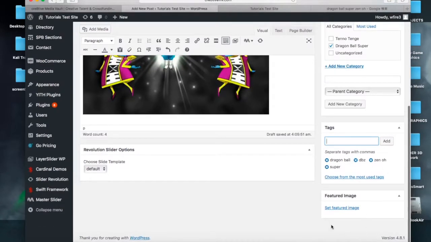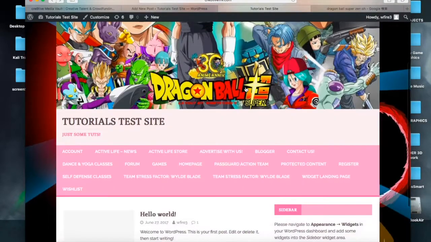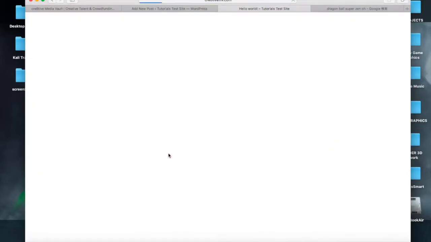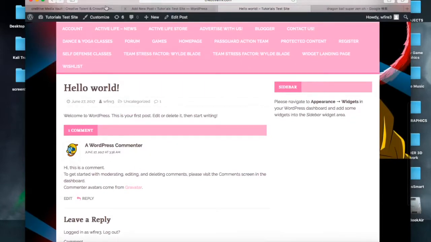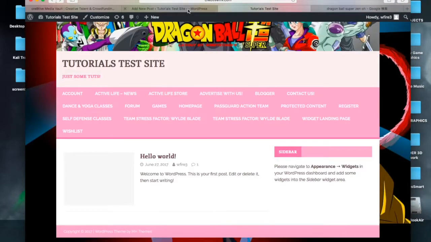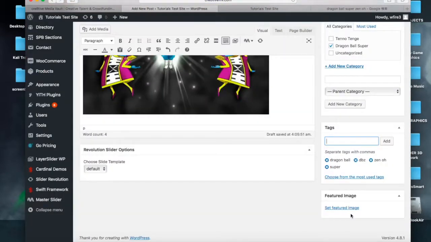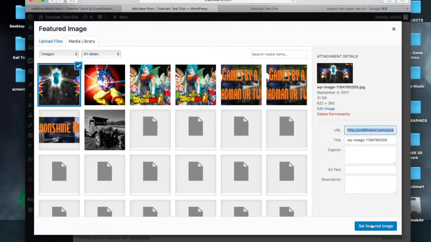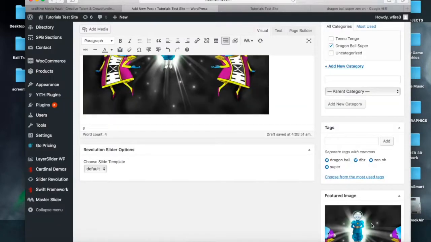Another thing you can do with posts: if you notice on our current page, this first post, the Hello World post, doesn't have a picture. It's blank, so we don't actually know what this is at first glance. I would have to open the post to try to read it, and it's got absolutely no relevant information in here. So what you're probably going to want to do with most of your posts is set a featured image, and it just pops right up. I'm going to set my Zeno-sama as a featured image, and this will tell viewers of my page what exactly this post is about without them having to click on it and read through everything or guess.